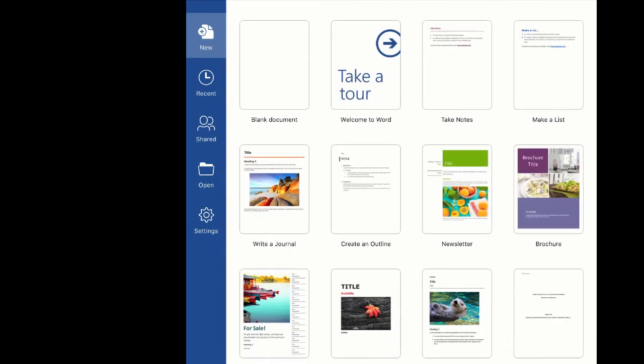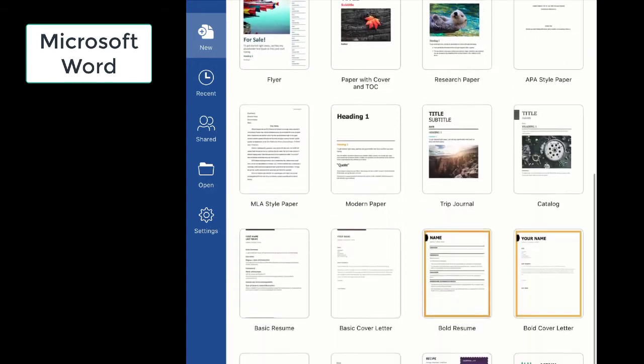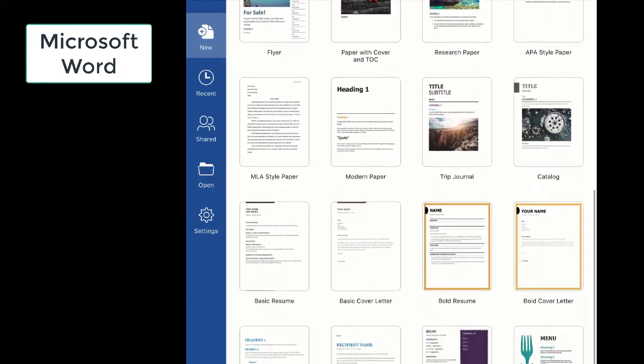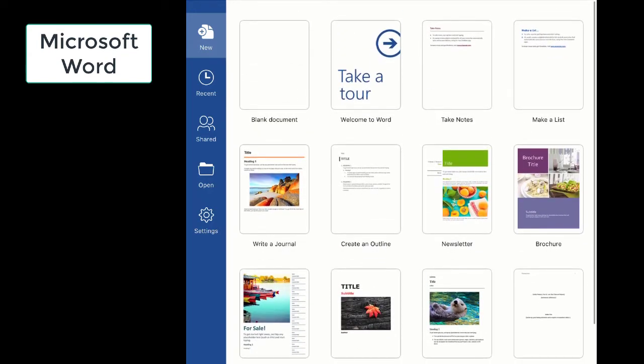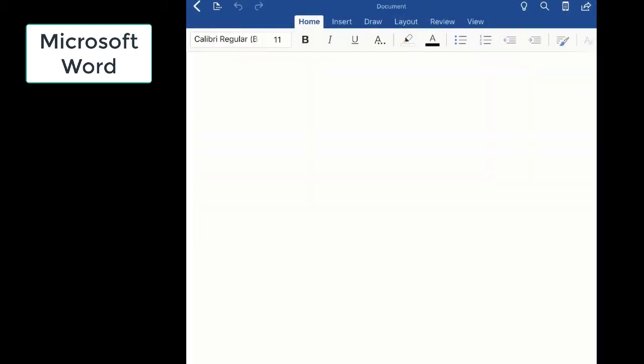So this is the first of the apps, and I'm sure it's one that you're familiar with. This is Microsoft Word, which is just a basic word processing app. It's where you type your papers, you create documents, and if you scroll, you will see that there are a number of different templates that you can use, things like newsletter, resume, menu, but in most cases, you are just going to be using a blank document to write a paper for a class.